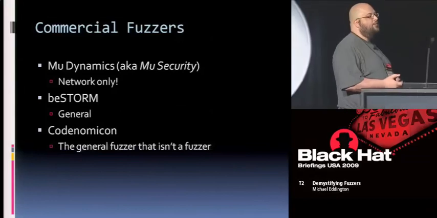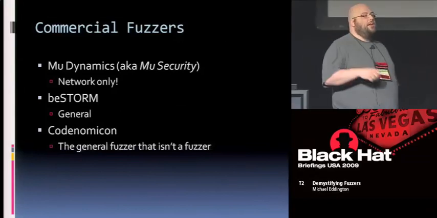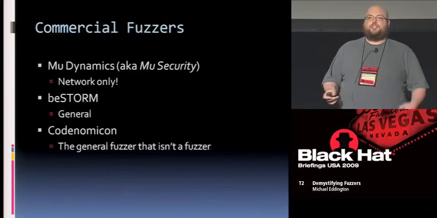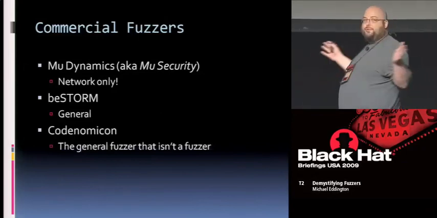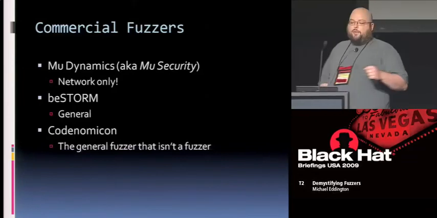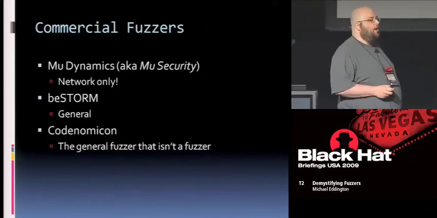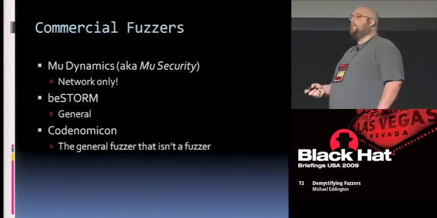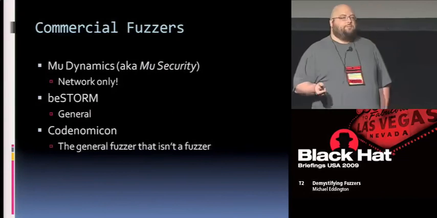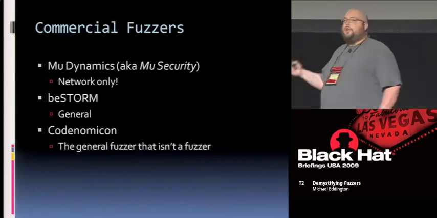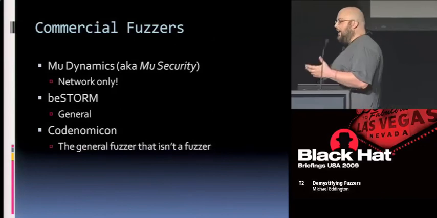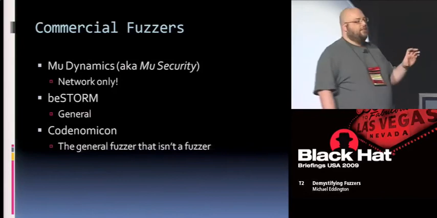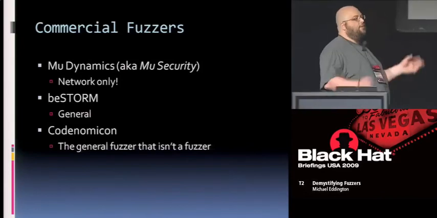So first up, we have Mu Security, which changed its name to Mu Dynamics. I think sadly through all my slides, I still call it Mu Security because that's just how I know the company. So no offense to the Mu Security people if there's anyone here. They are now Mu Dynamics. They are network only. In fact, you don't buy software from them so much as you buy a physical appliance from them. So when you pay them your stack of cash, they will ship you like, I think it's a 2 to 4U rackable Linux box, I think it's Linux still, that has their software on it.